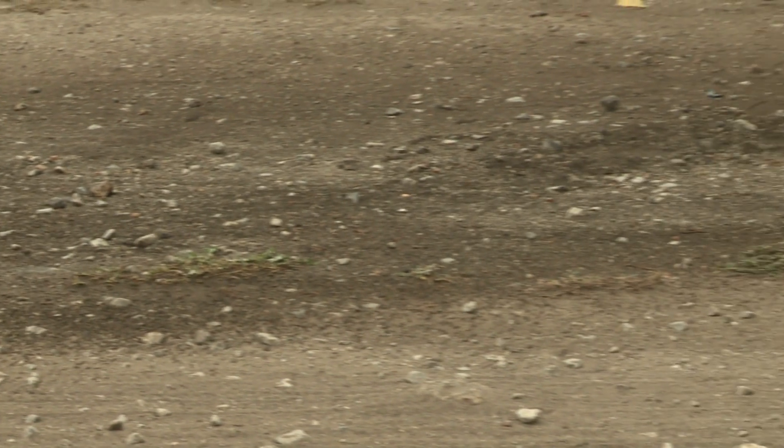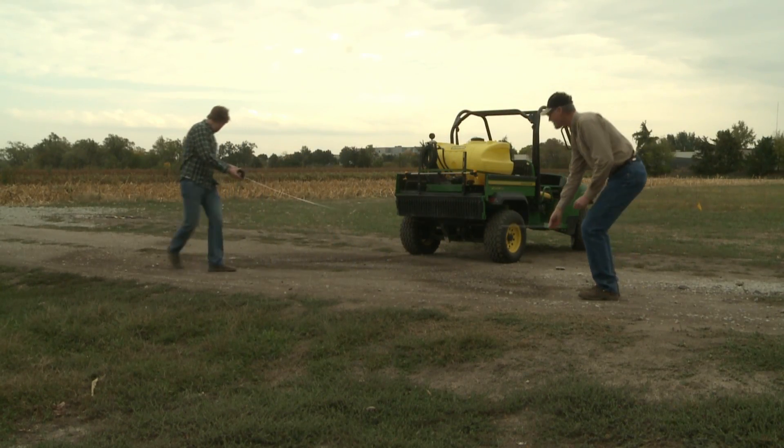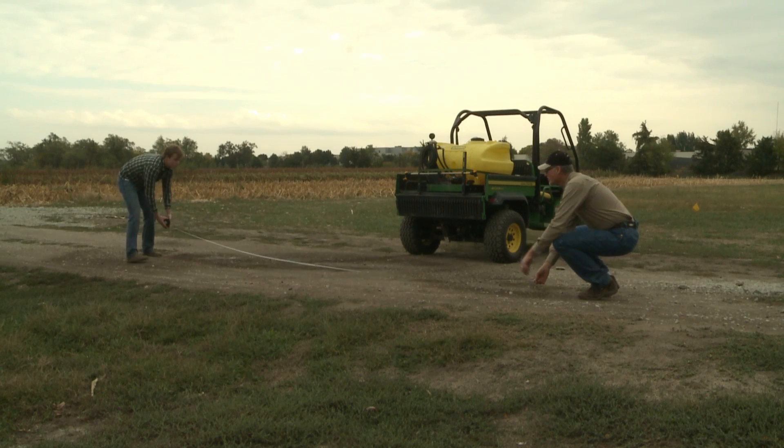The first thing you need to know is what the distance of your spray width is going to be. An easy way to do that is, at the same time you're doing the equipment check, just turn the sprayer on for a few seconds on a driveway or pavement pad. Just enough that the wetted area will start to show up, then get a tape measure and measure that wetted area. Then you know for sure what the width is that you'll be spraying.